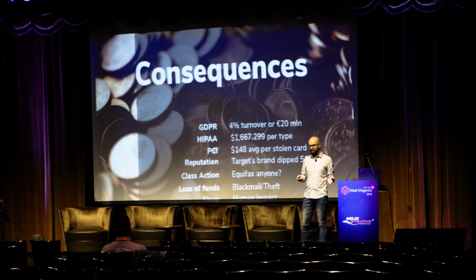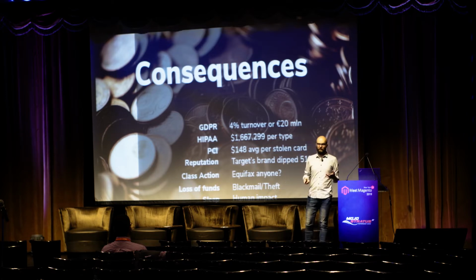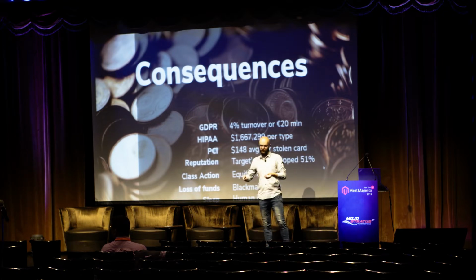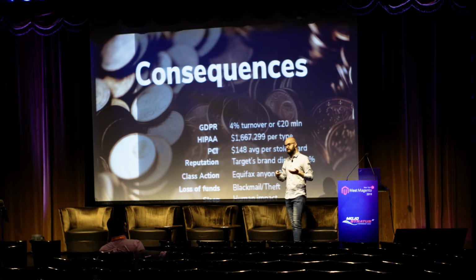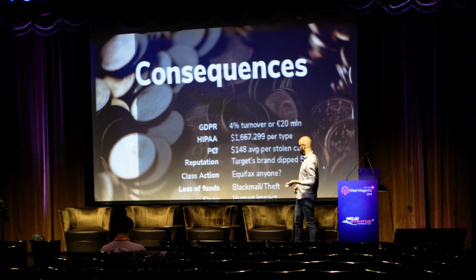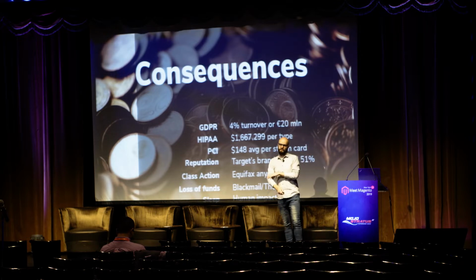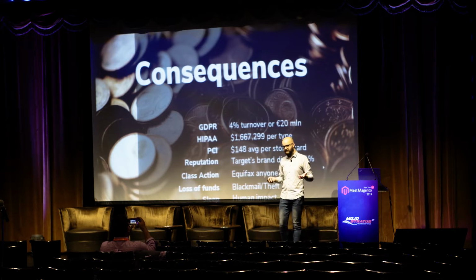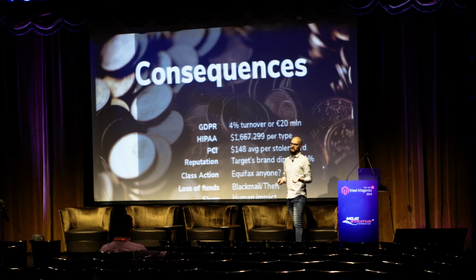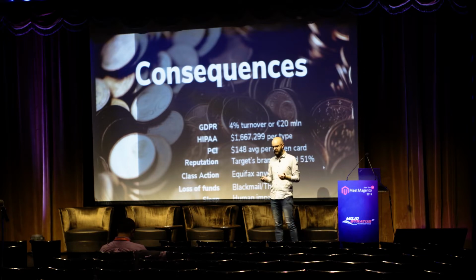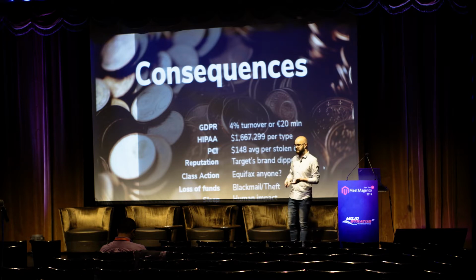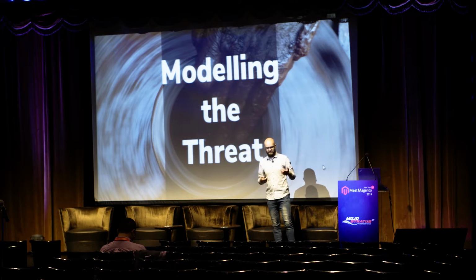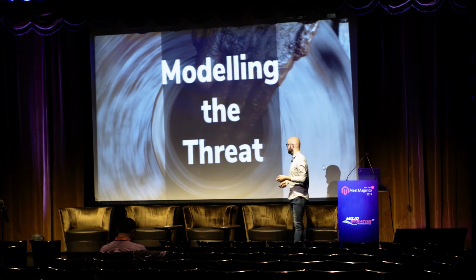And then there's things like blackmail and theft. So people can use the information they get from you to get more from you, to get you to make decisions that are bad. And then all the way at the bottom, I'm not sure if you can see, it's sleep. There's human impact to this. There's ethics. If you are storing a lot of customer data, that is your responsibility. And those people could have very bad things happen in their life if you lost it due to whatever. So let's start modeling the threat. What is, as Magento developers or Magento agencies, what is our threat?